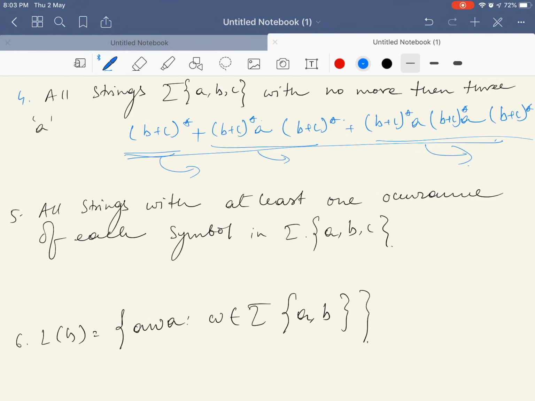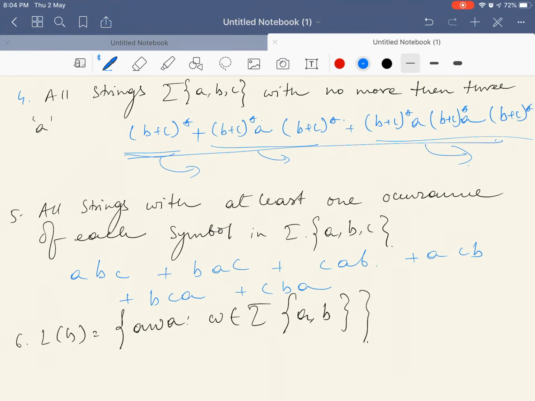Now this a, b, c may appear in any combination, which means it is not that one occurrence of a, b and c will be in the form of abc. It may be in the form of abc, or bca, or cba. First, let us consider that it may be in the form of abc, or BAC, or CAB, or ACB, or BCA, or CBA. So any combination is possible because it is told that at least one occurrence of each symbol must appear.